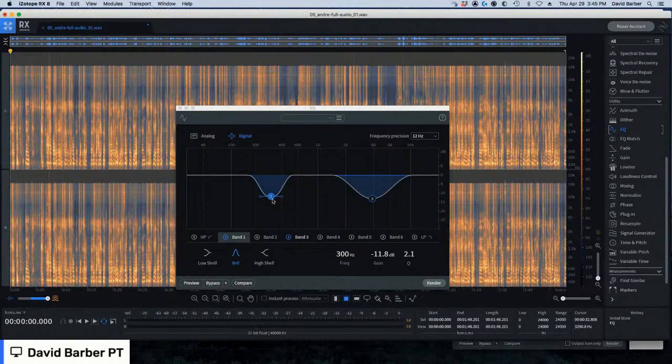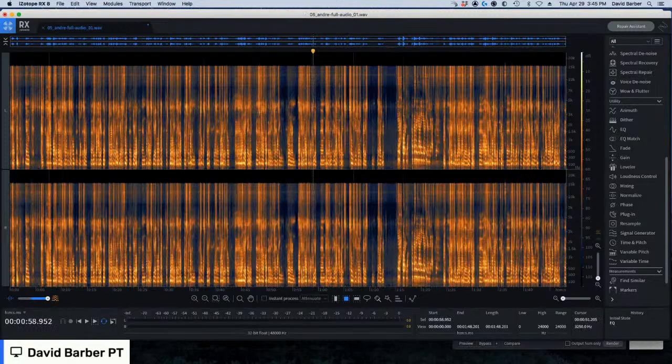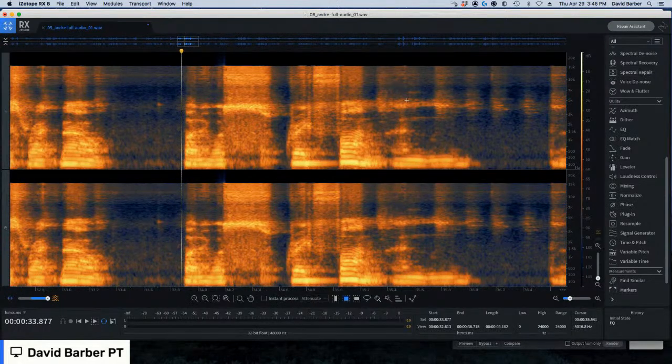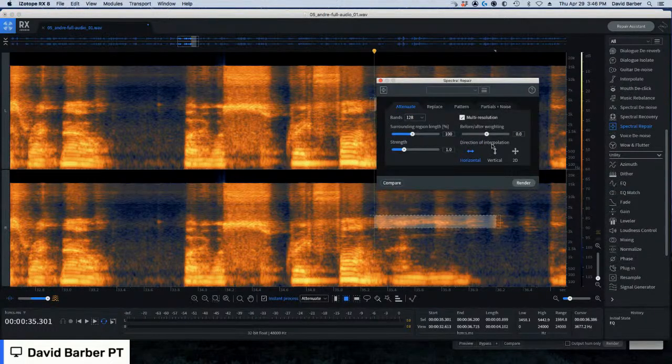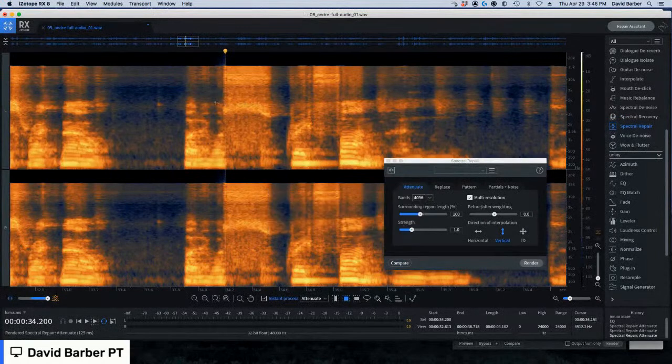Those are some pretty aggressive settings. You'd want to play around with it to be a little more precise. But yeah, don't forget things like EQ, gain, phase, things that are down there. If you really want to get into pieces of dialogue, you can see that there's a lot of resonance and a lot of harsh resonance in that area. So you could also go to attenuate, get back to spectral repair, select north and south, tighten up your direction of interpolation a little bit, and really just start to get that hot stuff.